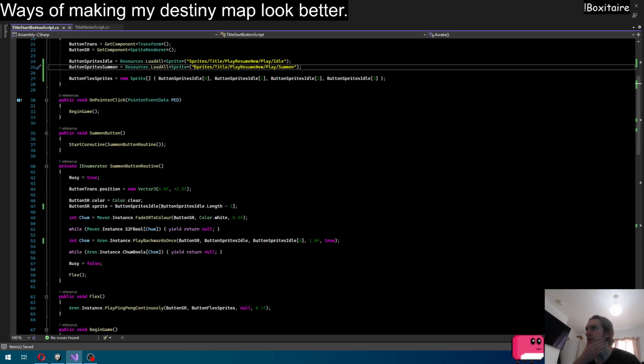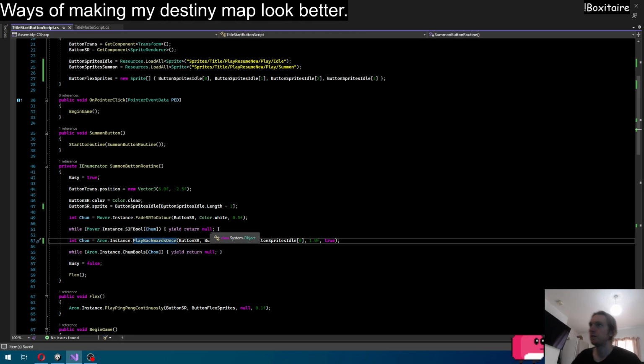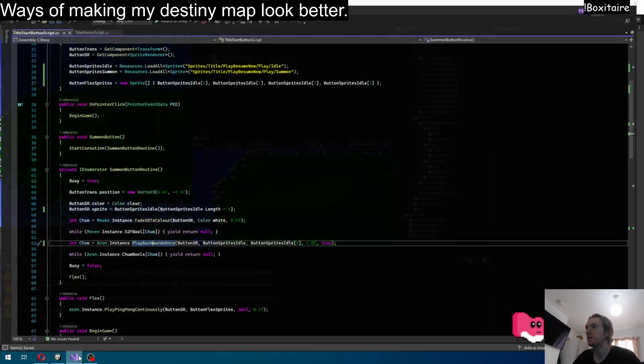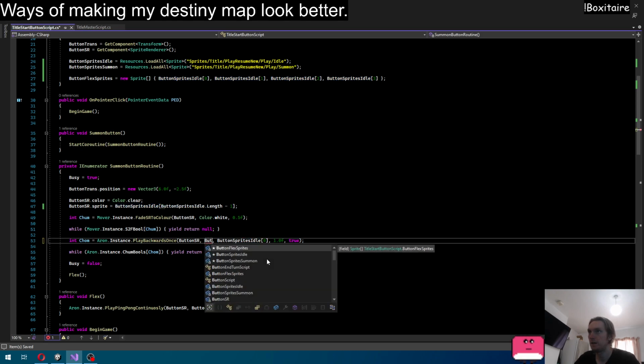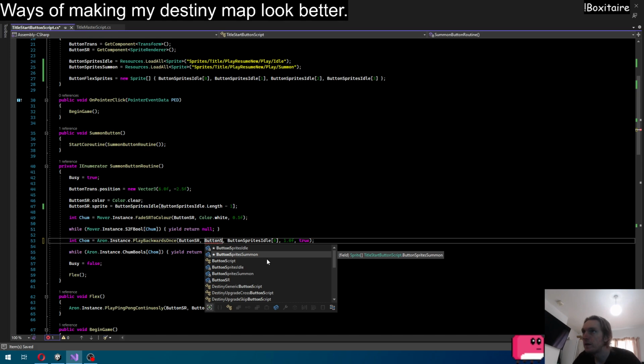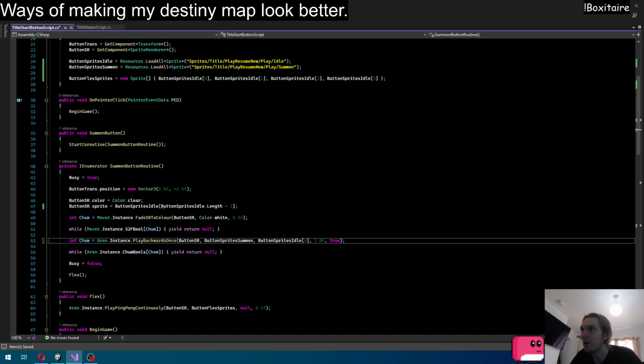Right, and summon routine. So let's see what's going on here. So I believe to actually summon, we need to have button sprites summon.